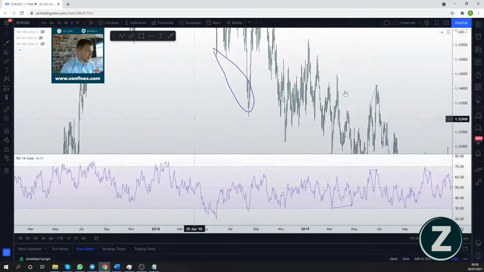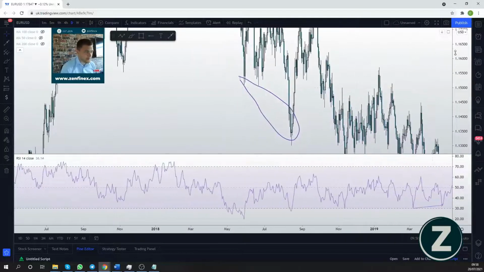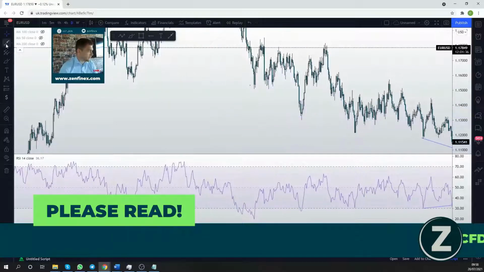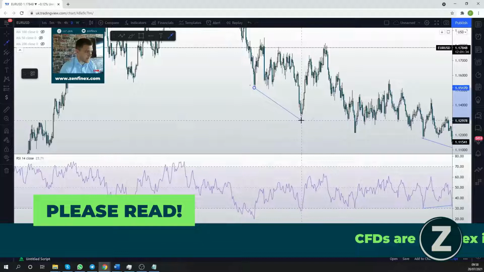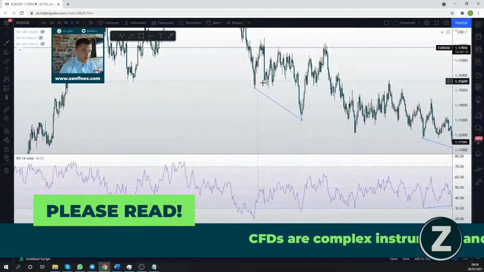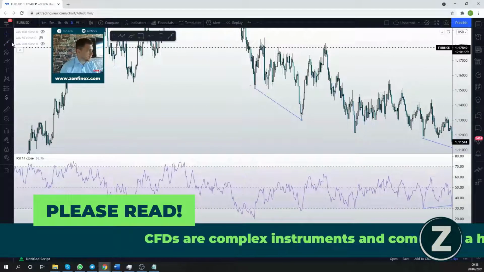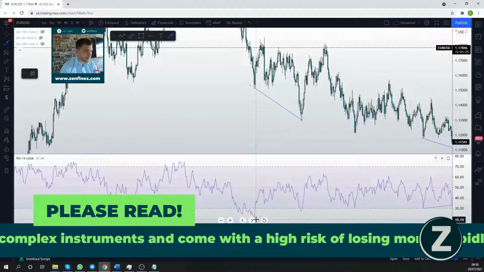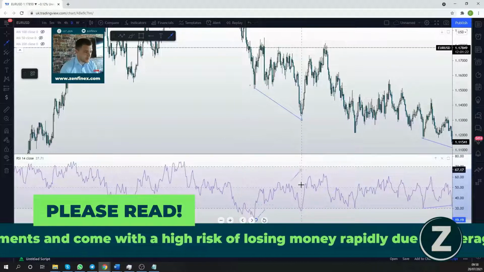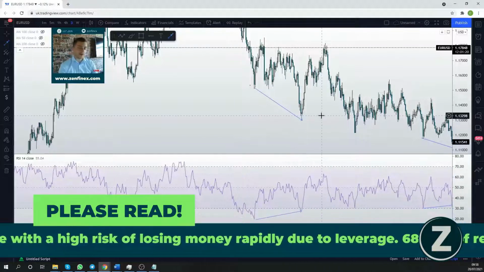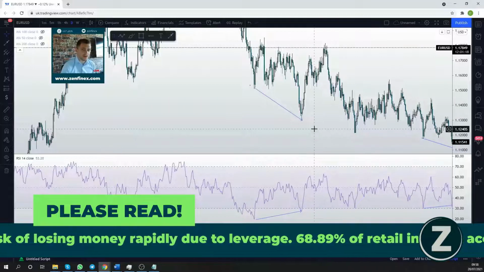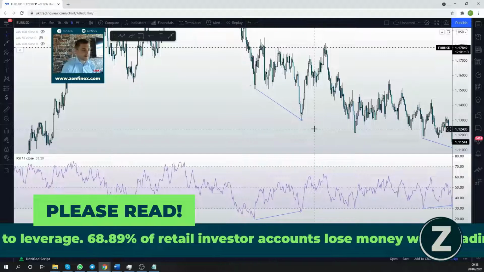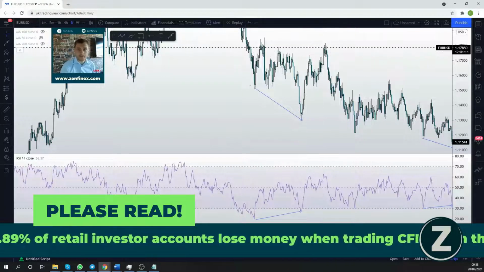One more example, and I'm sure you get the gist of it now. I'll delete that. We have the market going from A to B, creating a new low. What's happened with the RSI indicator? We've gone from oversold territory and gone up, yet the market has created a new lower low. In my opinion, this is the best way to trade the RSI indicator, and as you can see, the market did run up from that level.